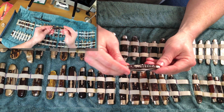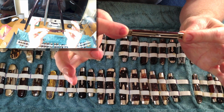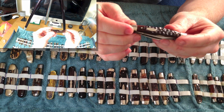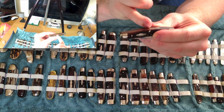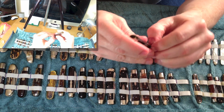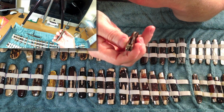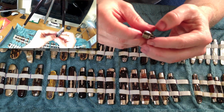And that's a composite handle. This knife right here is about $22. 1970s, composite material. Some of the composite handles tend to crack though, and the way you can find them is right about there. There's a crack in that one. But, like I said, it's a nice user. And the back springs on this are very strong. And the metal material and all that, what a great user. Hear that snap? Great knife.